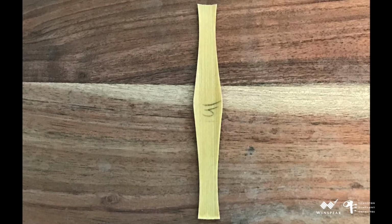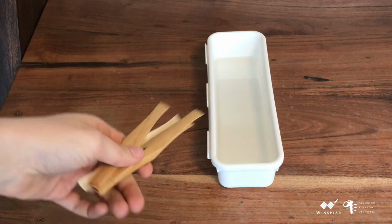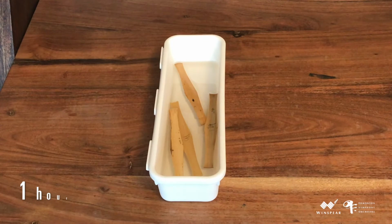Here's a picture of the shaped cane. You can see how the shape flares out at the ends. If I've let the shaped cane dry at this stage, I'll need to soak it again for at least an hour before I can put it on the profiler. After the cane has been soaked, it is now ready for the profiler.